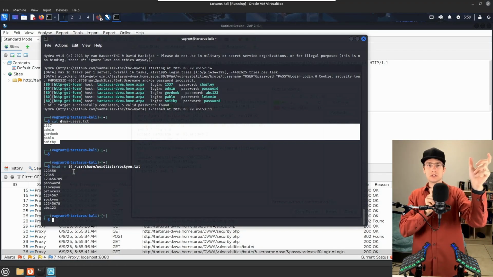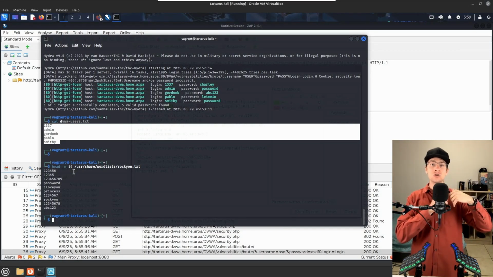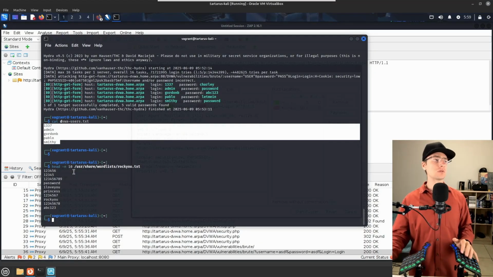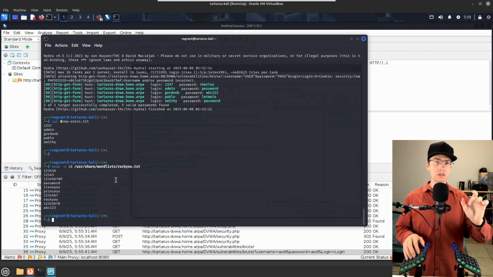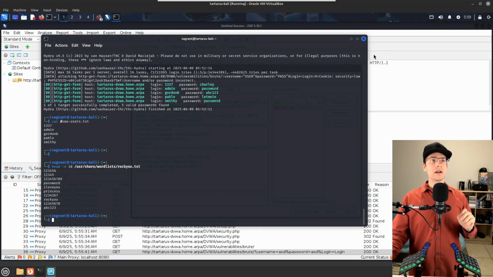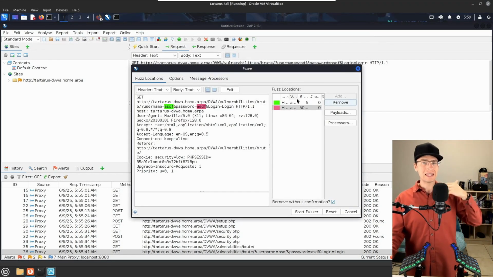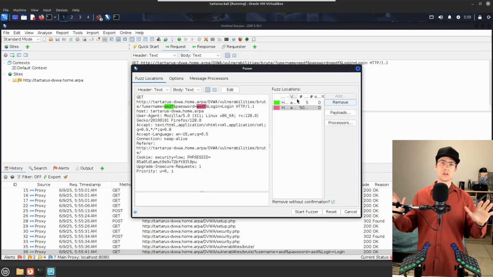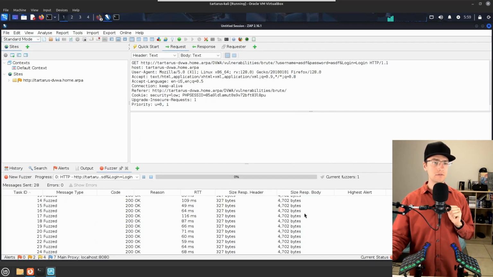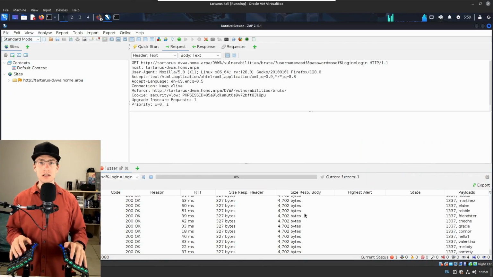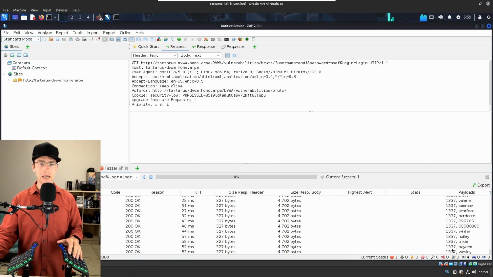Same username, next password, same username, next password, until it either exhausts the entire word list or it finds a successful response, denoted by the message body that we get. Here, we're not going to be doing that level of filtering. It's going to be attempting all of these, and then we can do filtering on the back end. So we're going to say start fuzzer, and then I'm going to move myself to the other side of the screen so that you can see here in the payload section exactly what I was explaining.